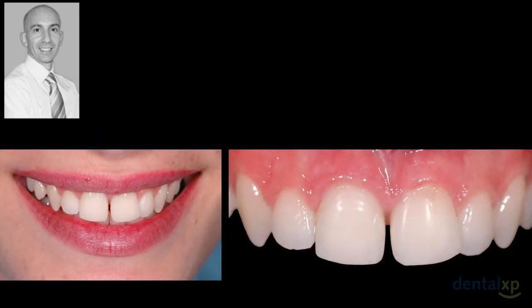I would like to introduce you to Valentina. She's a model. She works on radio and TV shows, and she's also an archaeologist. She looks very good, but she came to me because she has a problem. When she smiles, she has this big diastema between the two central teeth, and she referred to me that she had some dental work done in the past, but the occlusion was wrong, and these two teeth moved apart. And you can see that now we have a flat papilla between these two teeth, okay?